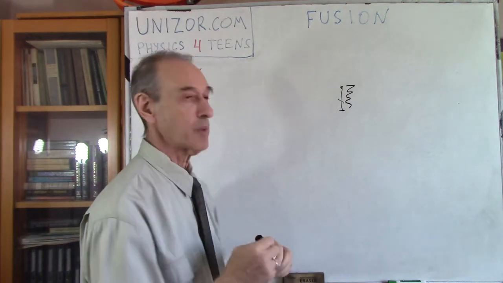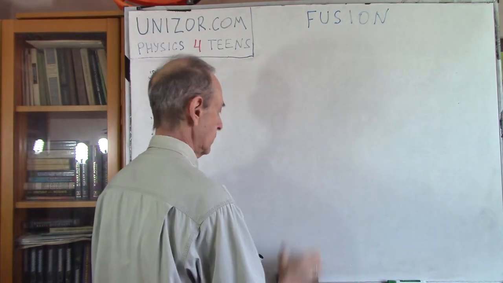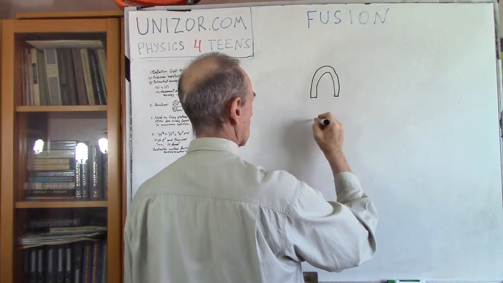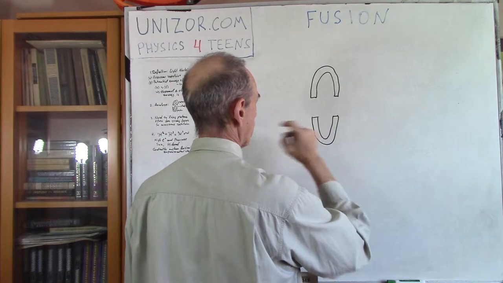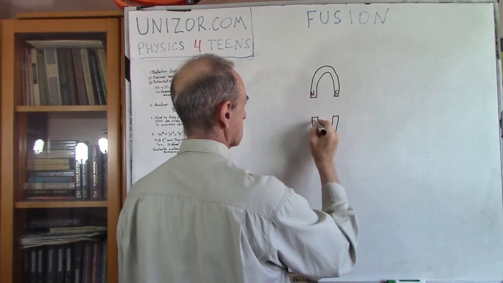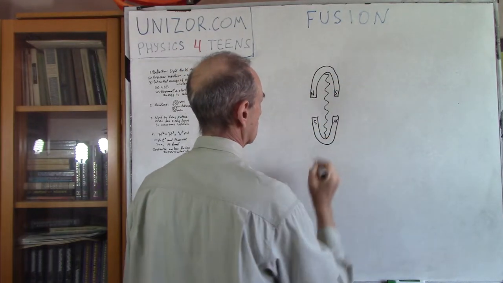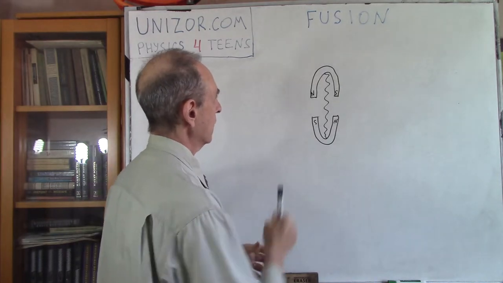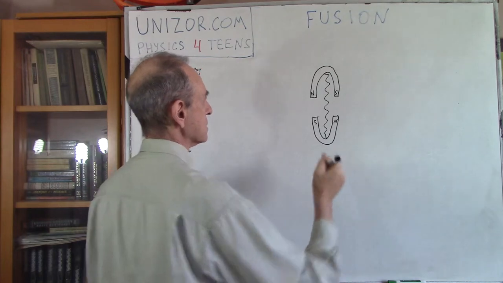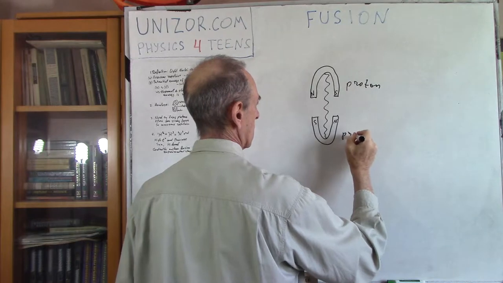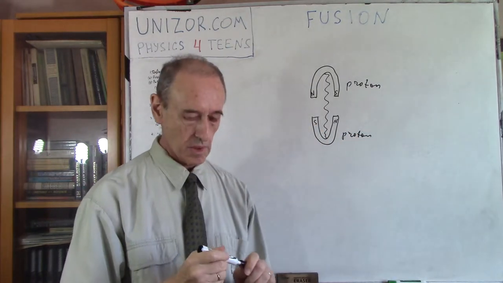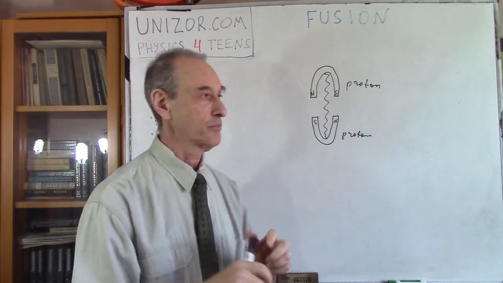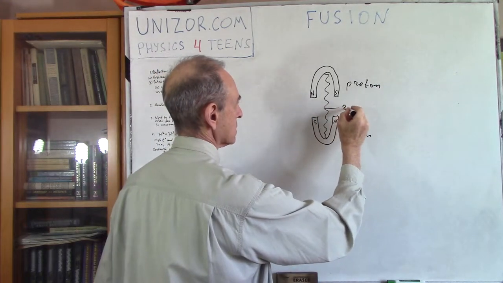Here is an analogy I came up with to explain this situation. We will use two magnets. One is north-south and the other is south-north, with a spring in between in the neutral position. I am using these two magnets as two protons. The magnets symbolize the strong force, which works to combine them together whenever they are close enough. The spring represents the electrostatic repulsion — it prevents the two magnets from coming together.